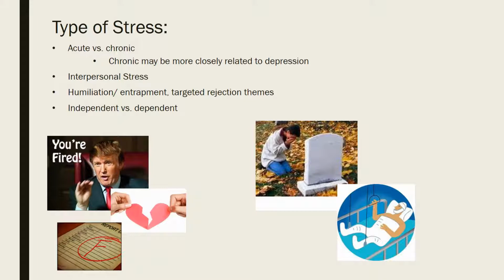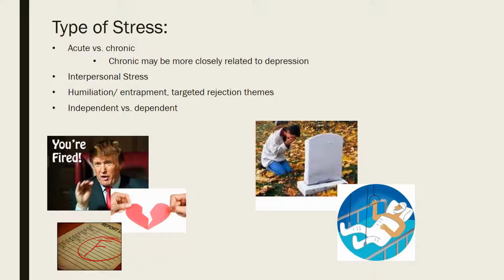Interpersonal stress is stress in the relationships around us. Humiliation, entrapment, or targeted rejection themes. So I feel humiliated. I feel like everybody hates me, and it's stressing me out. Plus, that's a symptom of depression, right? This hopelessness, this feeling of rejection. So the two kind of work together.